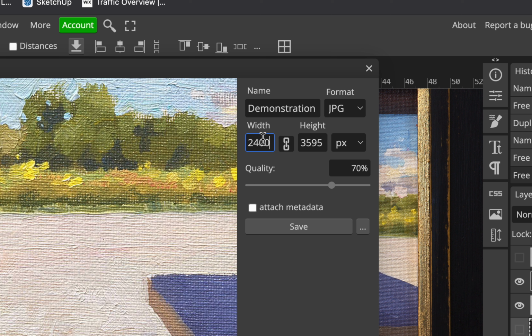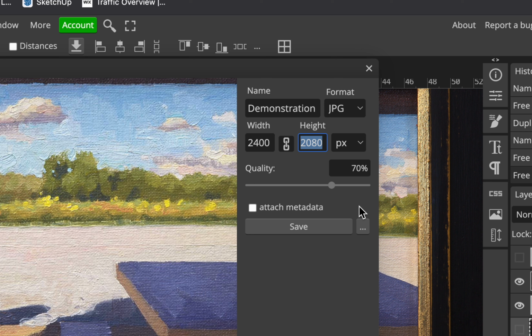If I put the width at 2400 and I click out of this box, fingers crossed, it will find the correct proportion for the height. So let's click off of this.